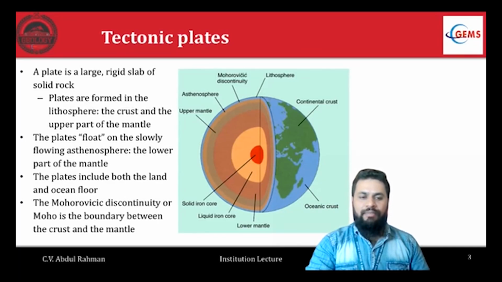The Indian plate is another continental plate. The oceanic plates are the Pacific plate, Atlantic plate, Nazca plate, Cocos plate, and Mediterranean plate. So there are different kinds of marine or oceanic plates.